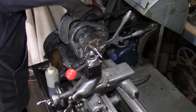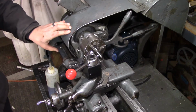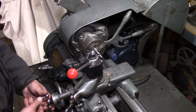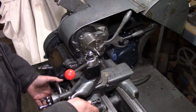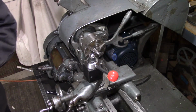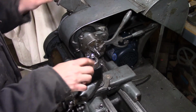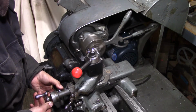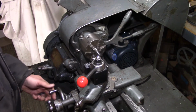Let's kick this down a speed here. Like that. Lock away. Now, the advantage of this tool post over the original lantern holder is that now there's a little chamfering tool on here. Give myself a good chamfer. There we are.